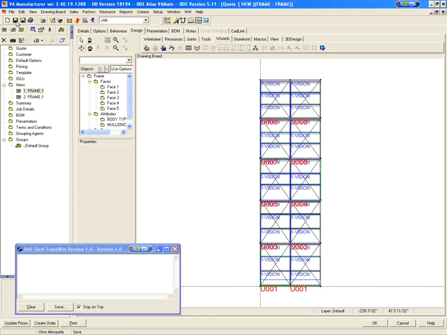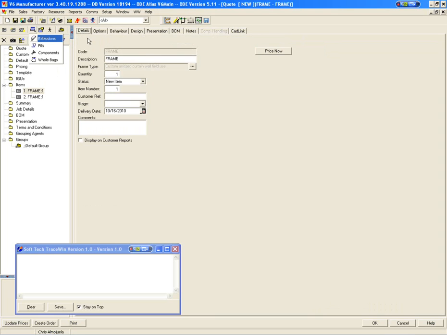So now I'm going to save this new quote.